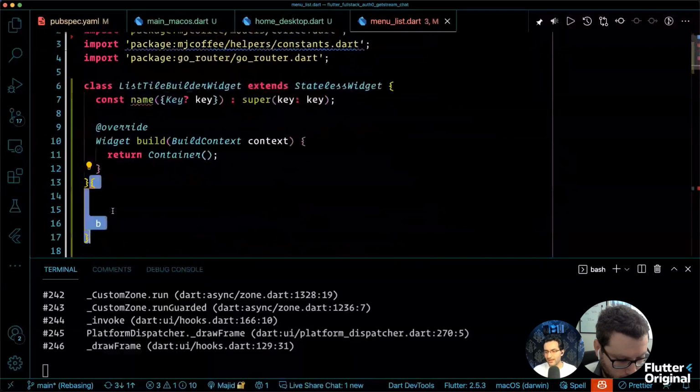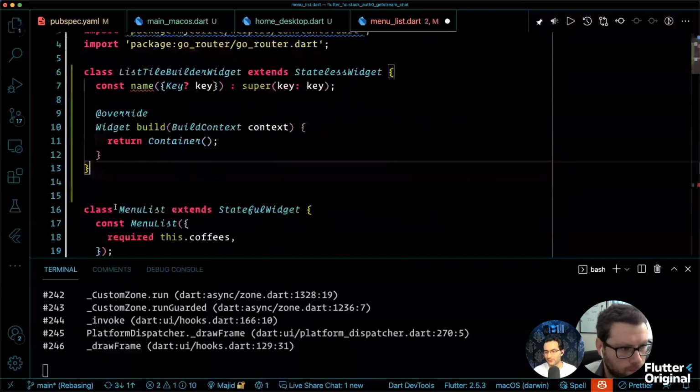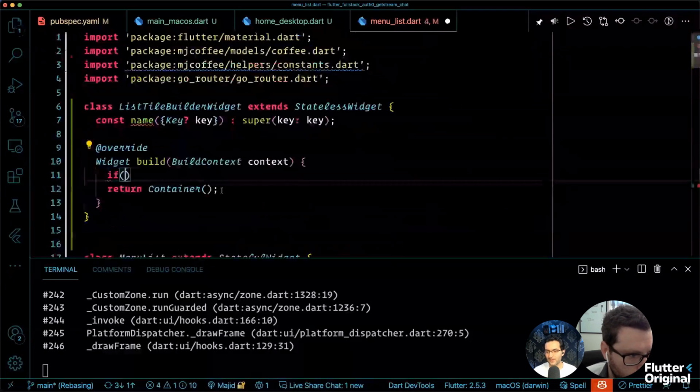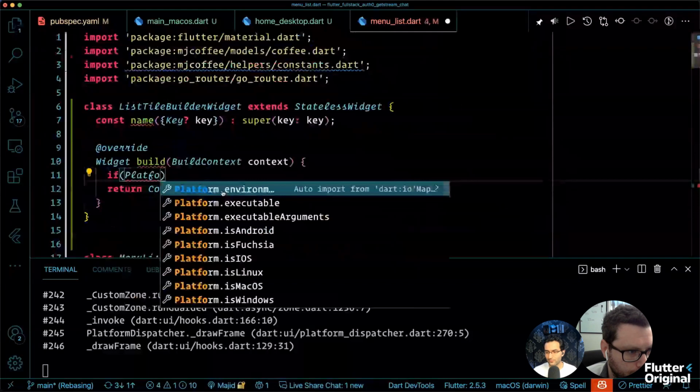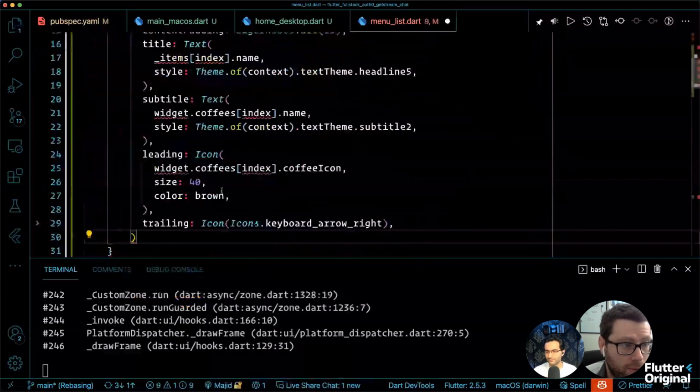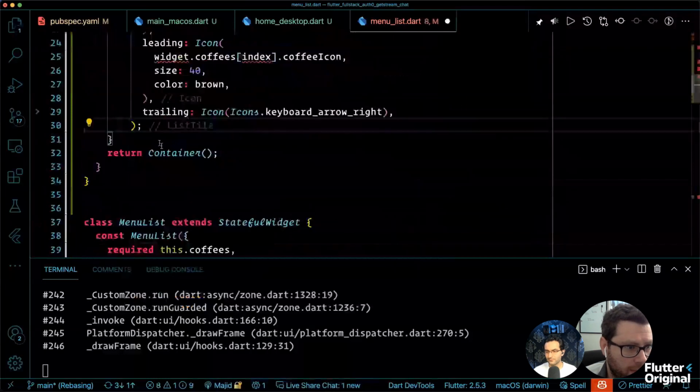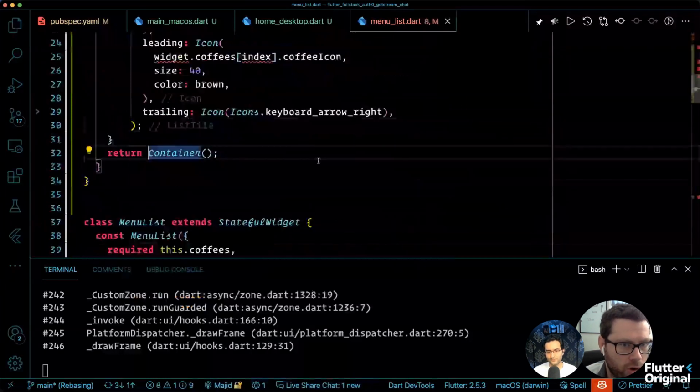And then as you suggest, instead of returning here, I can say, let's say for now, if platform is iOS. Here we go. You could do platform dot is whatever, and you could also add an or statement for Android, if it's Android or iOS.